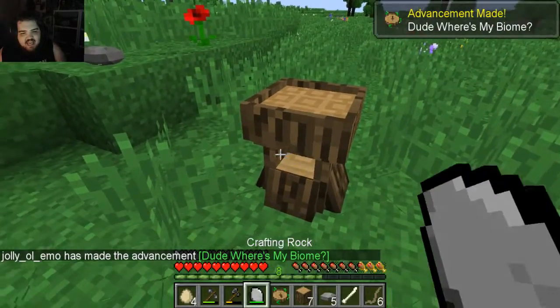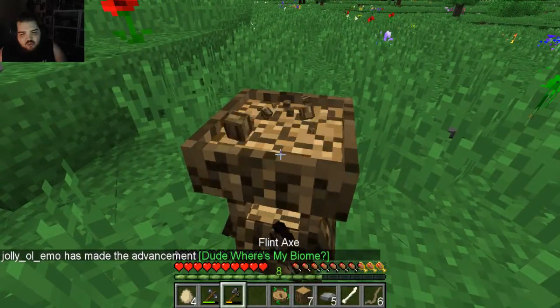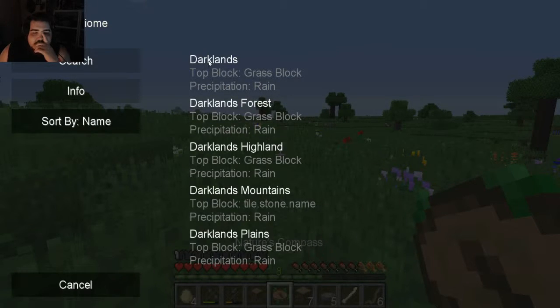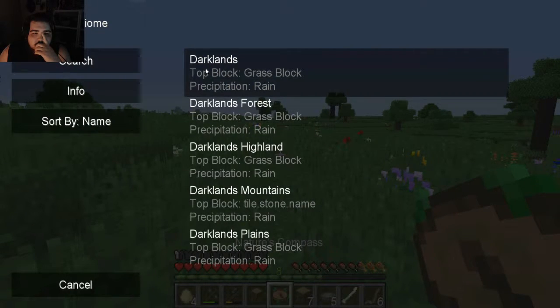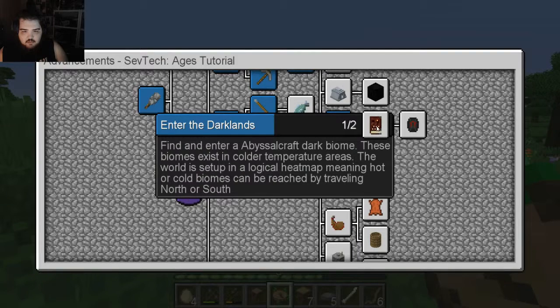Now we right-click it. Darklands. Into the Darklands.